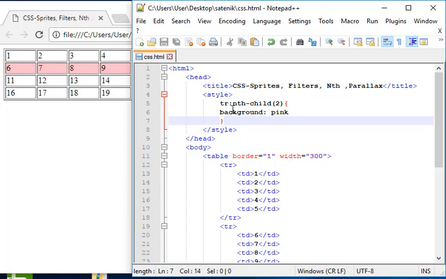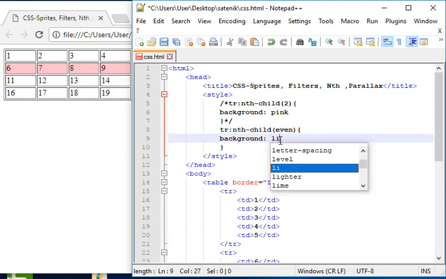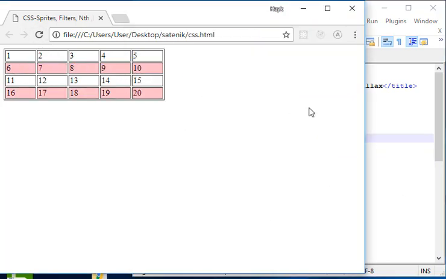And so let's comment on this, and let's change it to even, and let's make our background linen or any other color. Now when I save and refresh, as you can see, the even columns, so the even numbers, got the value, and in this case it's not exactly the even numbers, it's the even number of our table columns.